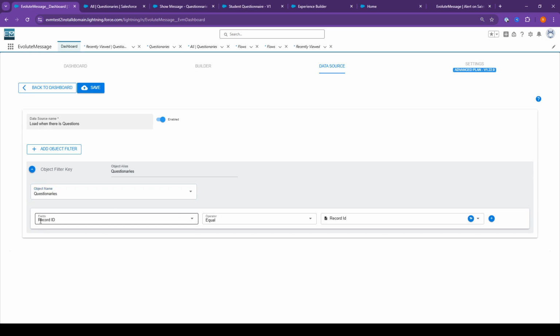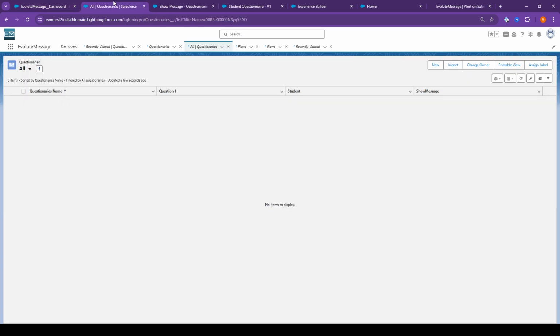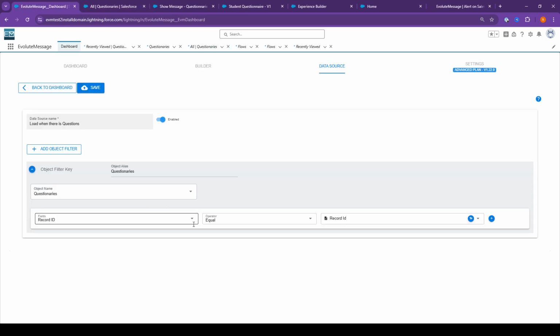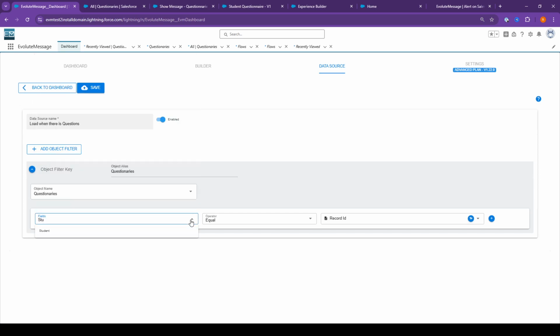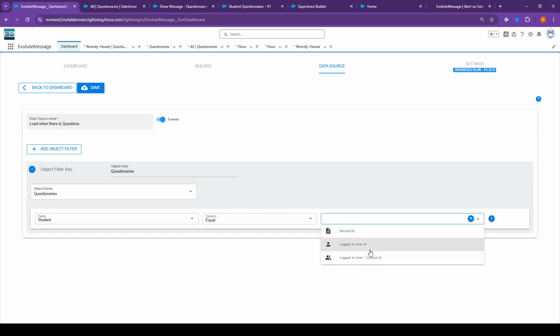Here I'm going to change this, because I don't need the record. What I have there is the student ID, so I'm going to get the student, because I want to load a specific record for that user if there is one.